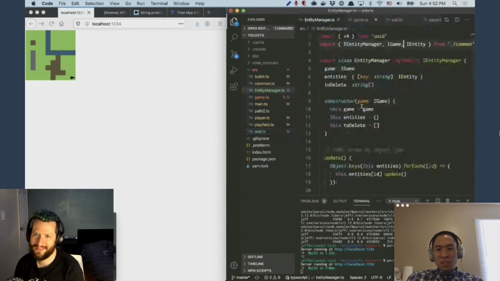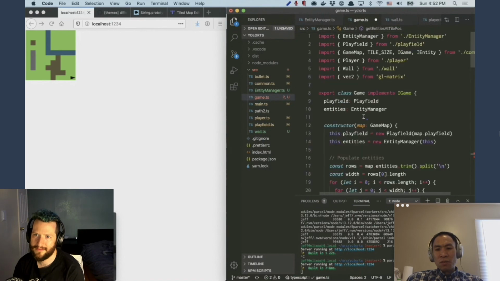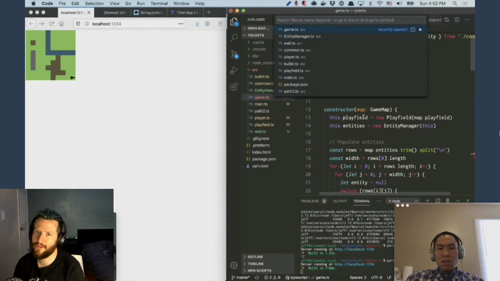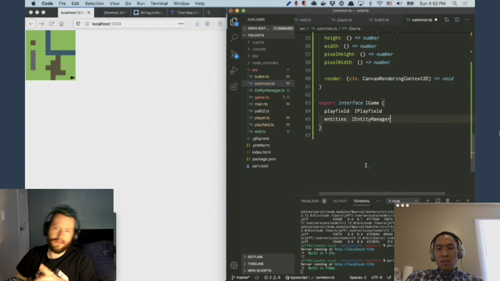Does our entity manager even expose this? Maybe the entity manager has to expose this function, but then it doesn't have a playfield. That's fine, right? It's okay. I think the game should return values. Oh, it's not going to return an entity. So what if we put this in the entity manager?